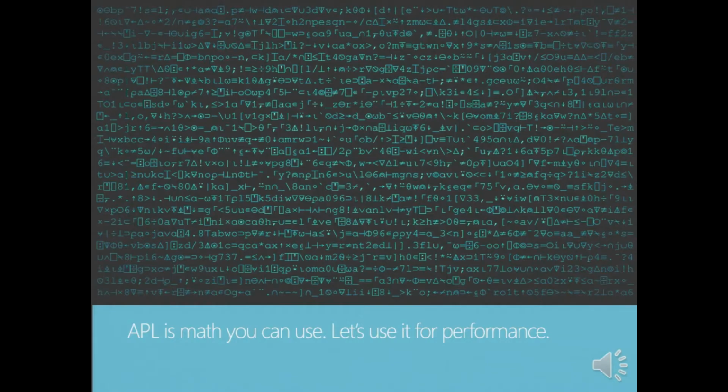And I want to make parallelism as easy as possible. And so if I'm going to reason about my code, I already have APL. APL is a math, right? Sort of. And math lets you reason about things. And APL can reason about APL because important properties are first class in the language. So let's use APL to reason about APL so that we can get our performance going.